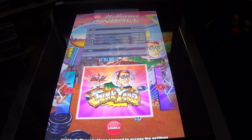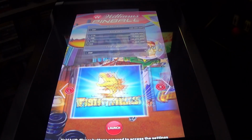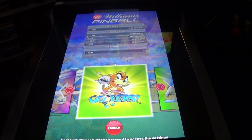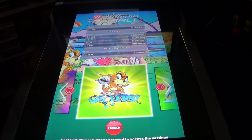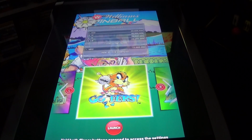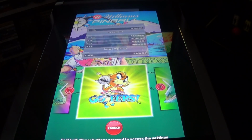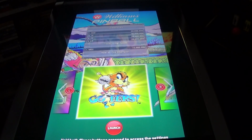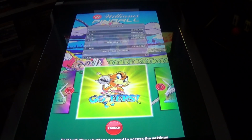The other one is No Good Gopher. Let's bring up the screen, which is good fun. I've played that table for real. Soft launch from plunger was too hard to achieve, has been corrected. Low frame rates and a performance issue that caused low frame rates have been fixed. So that one obviously had low frame rates as well.